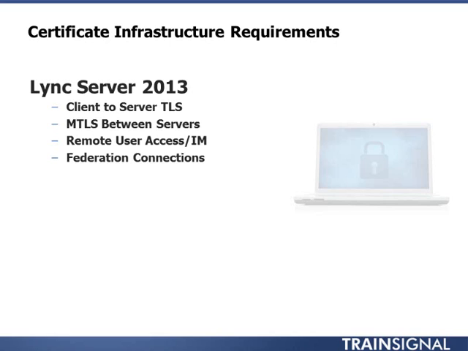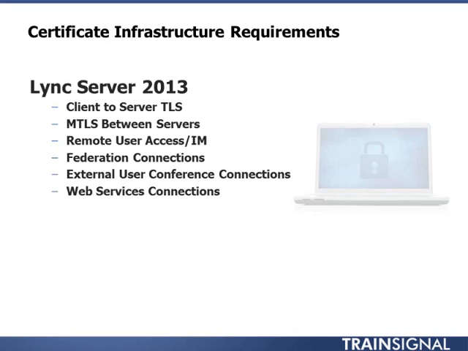The Access Edge service running on your Edge server out in your DMZ provides support for clients connecting in over port 443 with a secure connection. But the Access Edge service can also support federation relationships coming in over port 5061 by default. This allows us to set up federation relationships with other organizations so we can have trust relationships between our Lync environments and their Lync environments. Certificates are used to support clients connecting in externally for a conference connection, coming in through the reverse proxy and through the Edge server in the DMZ.